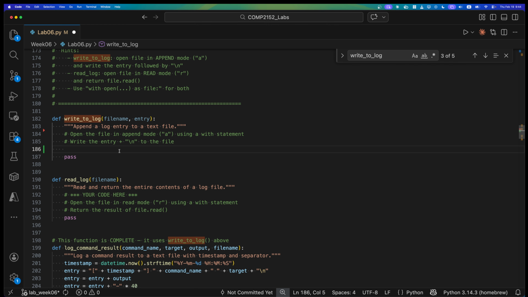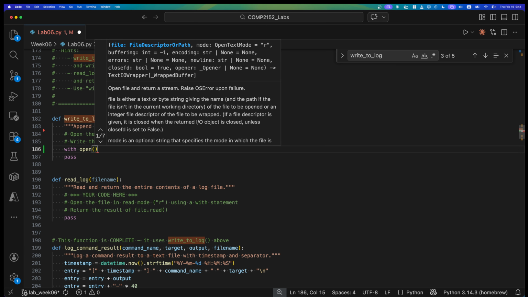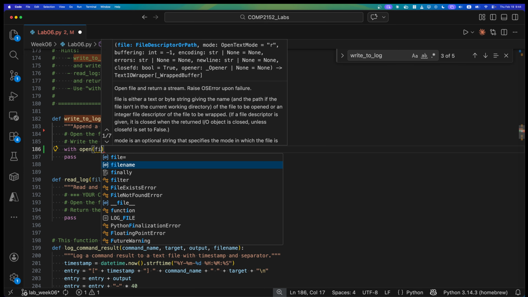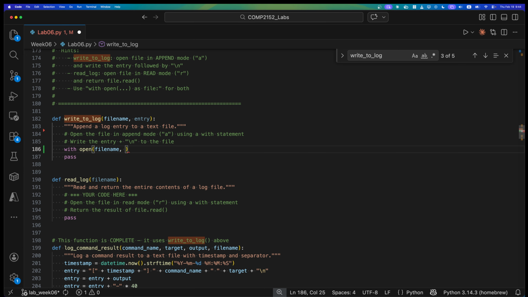We're going to use with. So we will open the file using with, and when we are done working with that file, it will be automatically closed for us. Then using the open function and feeding it the file name and the access we need for that file.